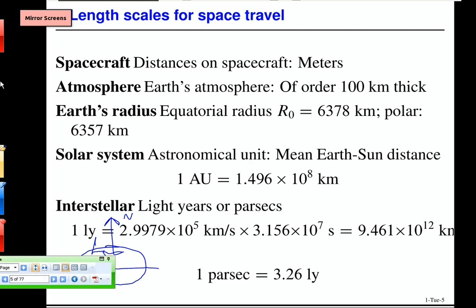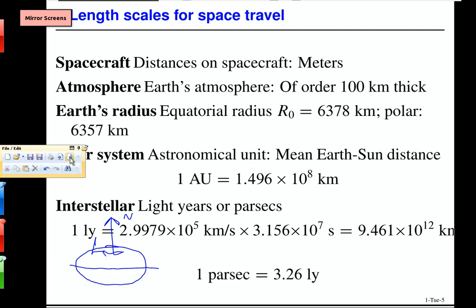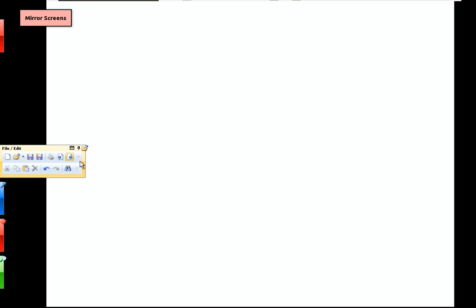I'll show you what a parsec actually is. The astronomical unit is the distance from the sun to the Earth. So if you draw the sun here, and this symbol, by the way, the circle with the dot, that's the sun. We'll be using astrological symbols in here, and it's not that we really believe in astrology, but the ancient peoples produced symbols which are good shorthands for the various bodies in the solar system.